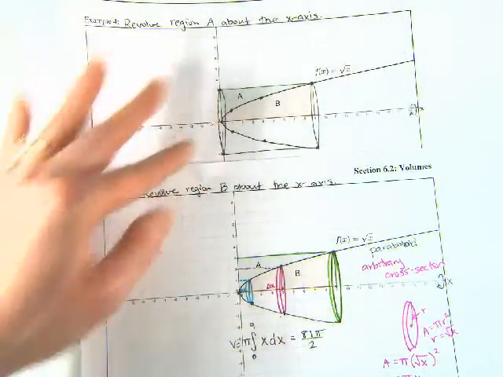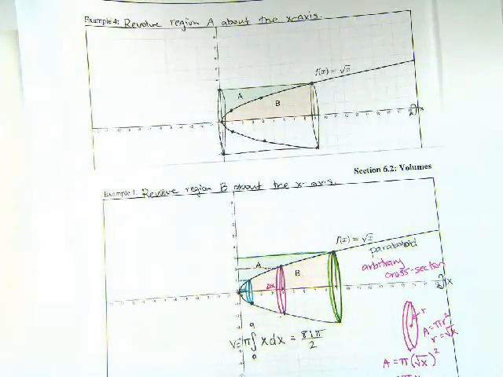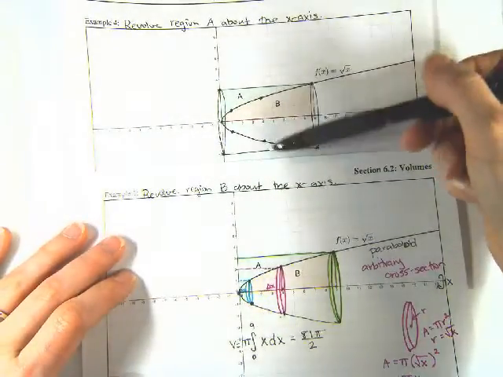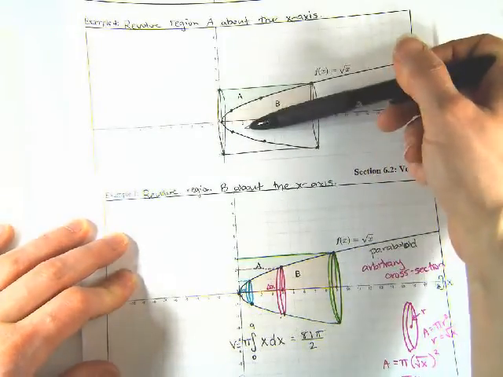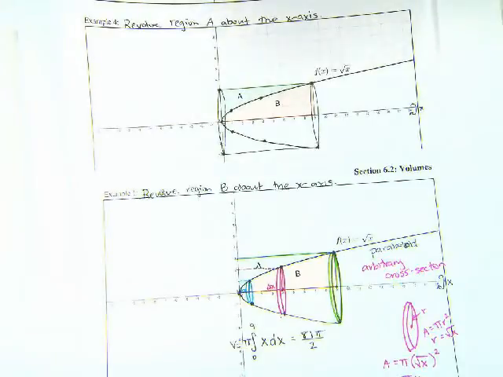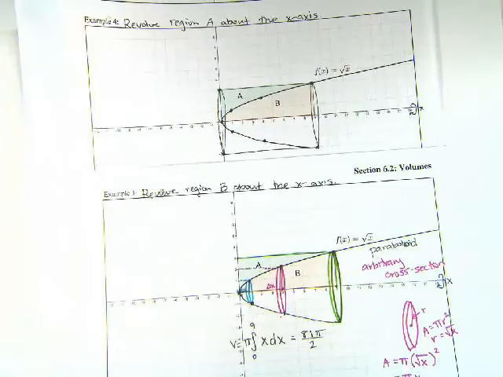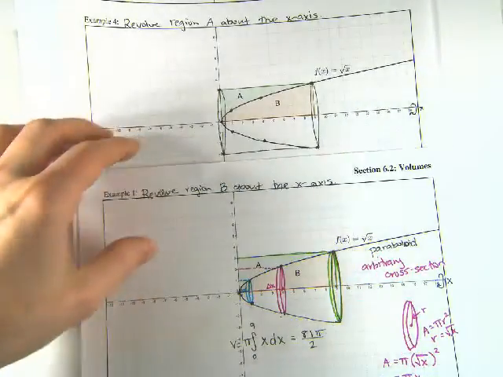With this one here, it was region A that we revolved, right? So region A is like the solid part of our shape. Region B did not get revolved to create a three-dimensional object. So what happens is that we get this hollow tracing of region B, but this solid part of region A. If you were to look at this from the outside, you see how it would just be a cylinder? But if you tipped it upside down like this, you would just see this hollow bowl, basically. So it's like a really skinny bowl.